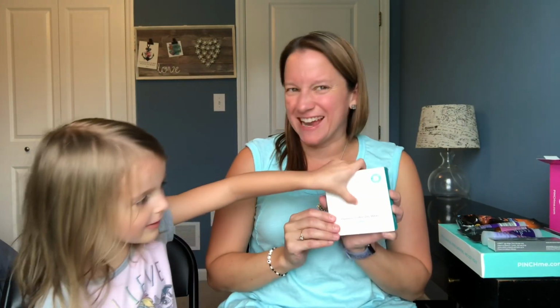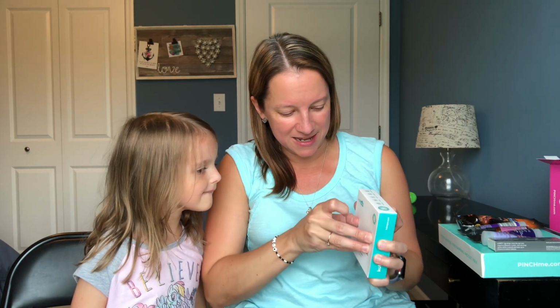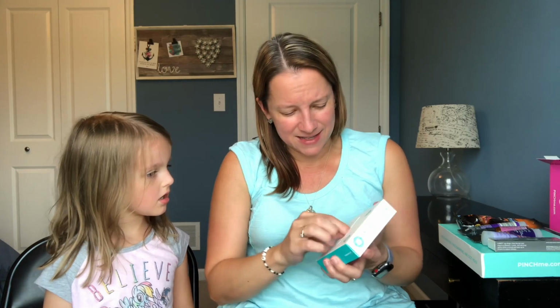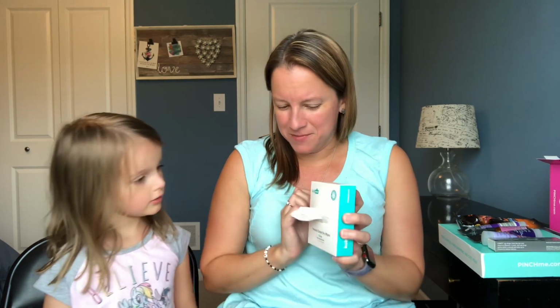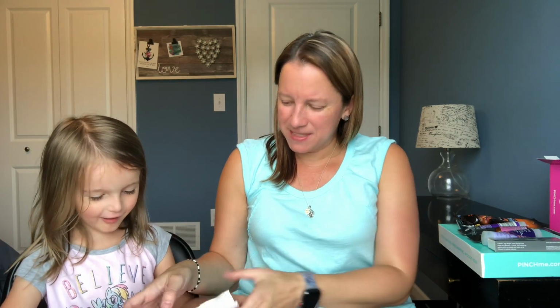So Kyla wanted to try out the dry wipes first. Let's take a look. It says they can be used for all kinds of different things. They maybe look like tissues. You want to pull it out, Kyla? They're dry. So they can be used for makeup removal. It has a texture on it as well. And you can blow your nose with it. You can wipe your baby with it, it said.